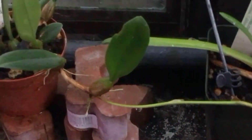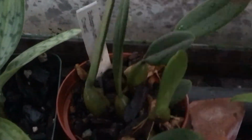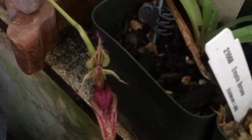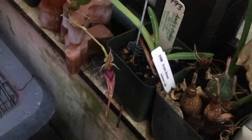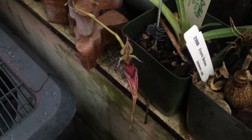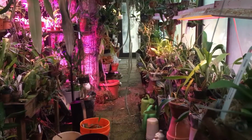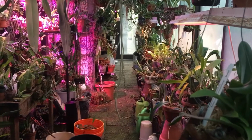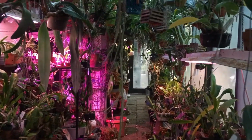And then over here, this is my Bulbophyllum Fascination, Guarianthe, and there's the flower. Hopefully you can see that. I'm kind of trying to shoot this video around my angel's trumpet, but that's Fascination. It's pretty much what's going on in the greenhouse. Still got a lot to do to get everything in here, but I will be working on that next month, before I leave on vacation.